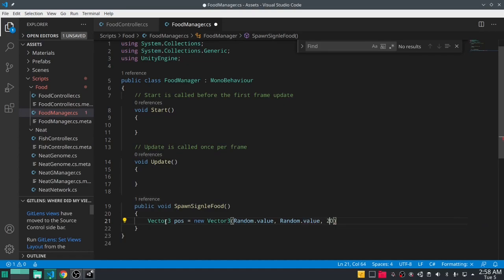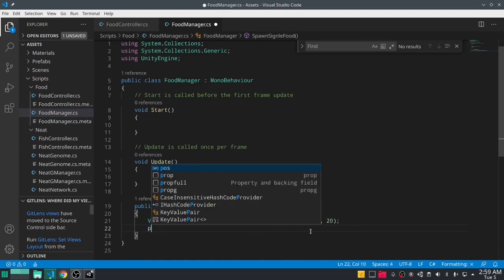So we want to keep it at the same z value that we had the fishes being spawned at. So we had that set to 20. Please set that to whatever you thought was the good value. But I hope you just followed along, and it should be 20 if you followed along.